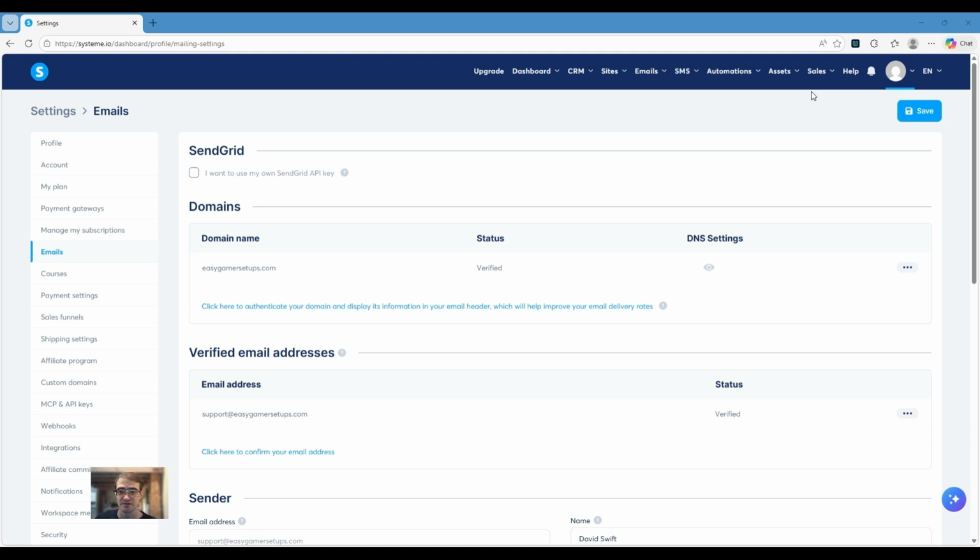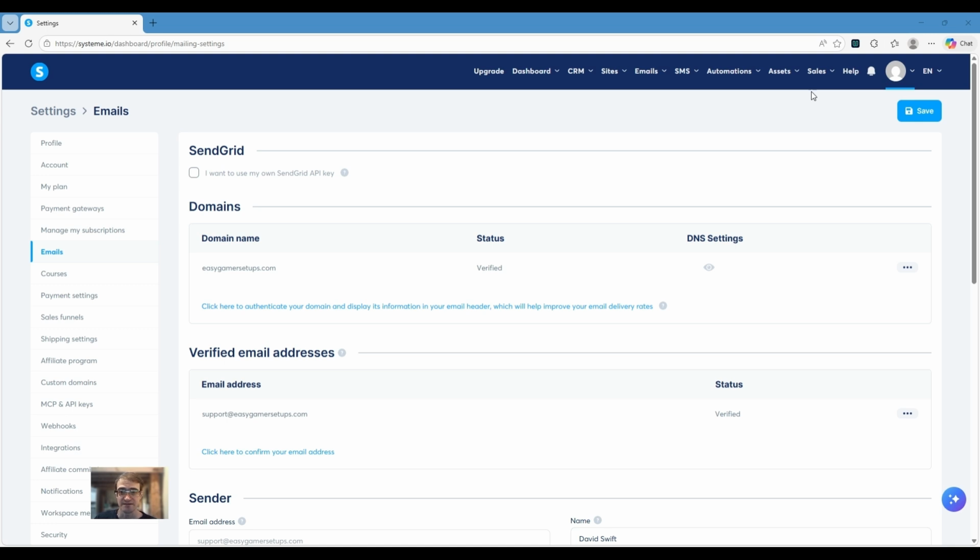Connect your System.io site or funnel to the domain first. The fifth mistake is skipping the sender email confirmation step. Authentication and sender confirmation are two separate things. Both are required. And the sixth mistake is status still showing pending after 48 hours.